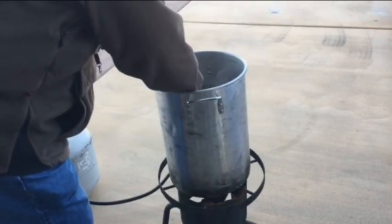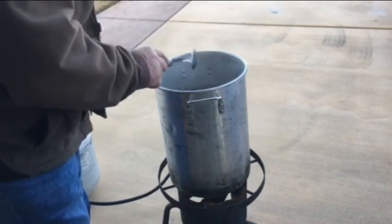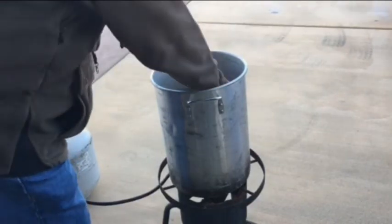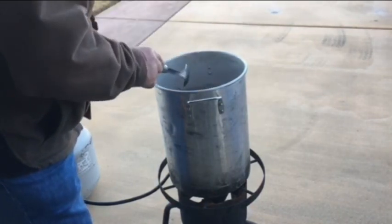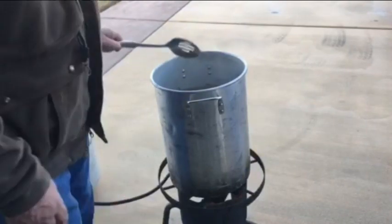You can buy most of this stuff online. You can also use root beer. They seem to really like the root beer flavor also. So, okay, we have it at a rolling boil. And we're going to turn it off now.